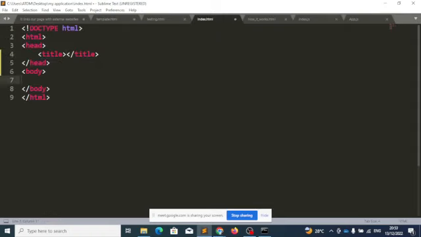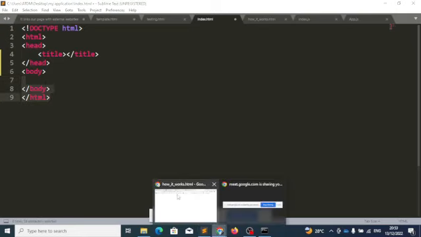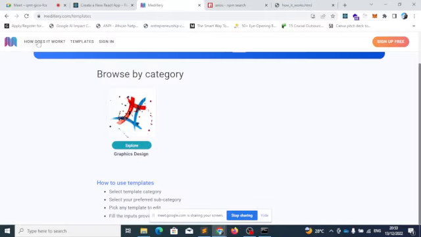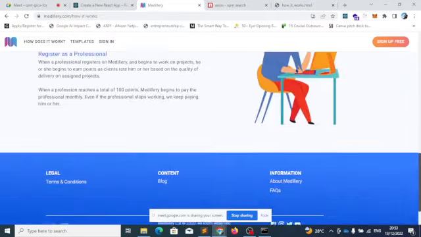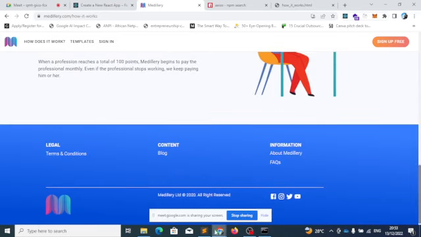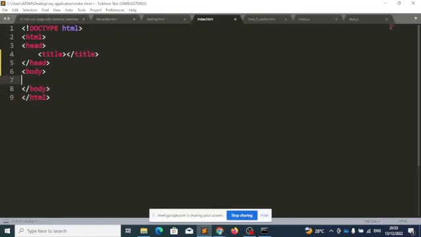Once you write any code, I explained it using Medillary the other time. If I go to the how it works page, you see everything here. Everything inside this place will just be brought inside the same HTML file. You are still using the same file. You are still on a single page. You are only changing what is inside this body.